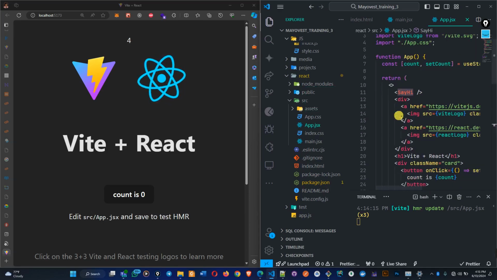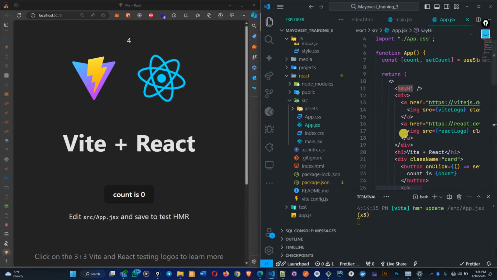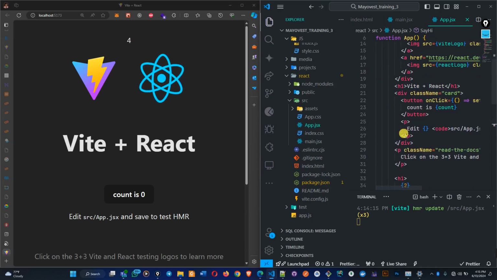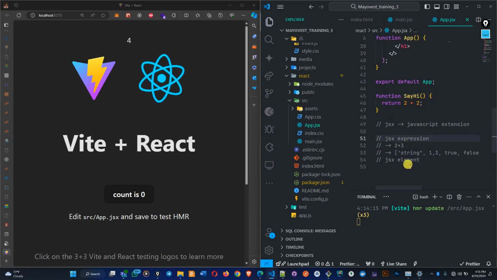So there is a div. Inside the div, you have the anchor, you have the image inside the anchor, and everything is coupled together according to the way you want the content displayed on the screen. But you can return anything from your component, either a JSX expression or a JSX element. Even though we will be using what looks like HTML elements, they are technically JSX elements, but I will be calling it HTML. I will just say div, p, and whatever stuff like that, but they are not technically normal HTML code.